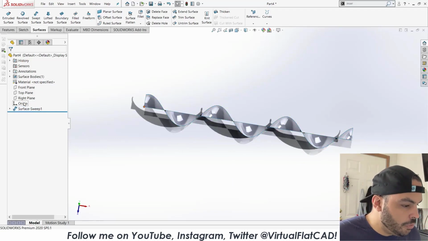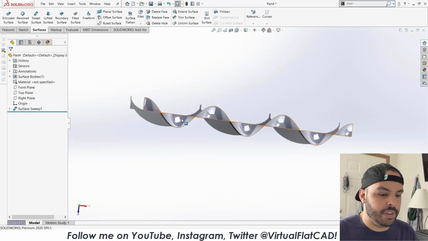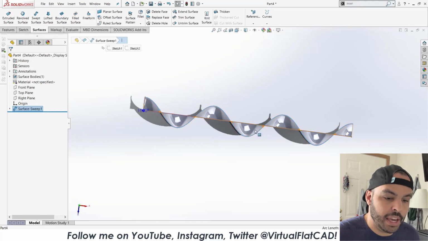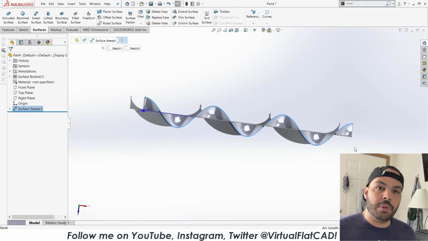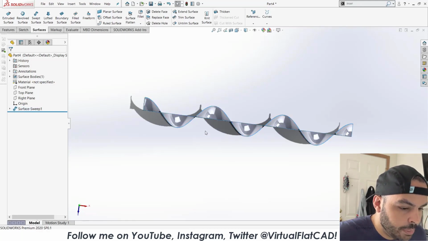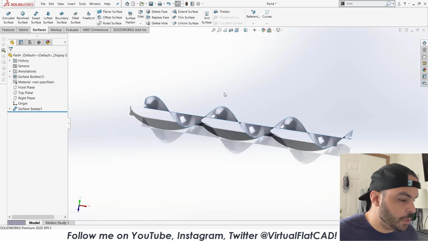And what we can do from here to extract a wave from it. The way I have it oriented towards you, you might be able to see that the edge I've highlighted looks like a sine wave, and well, that's because mathematically it is. But I need to tell SOLIDWORKS to actually just look at it from one perspective.